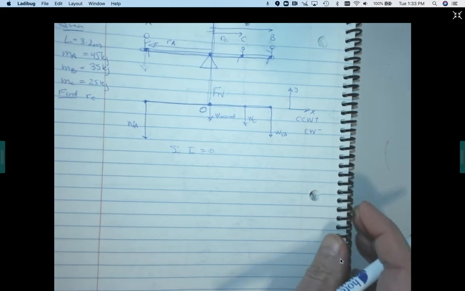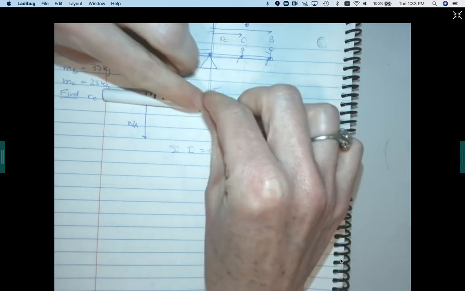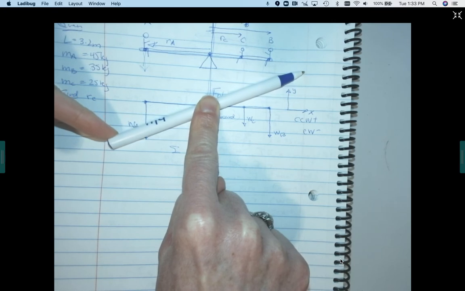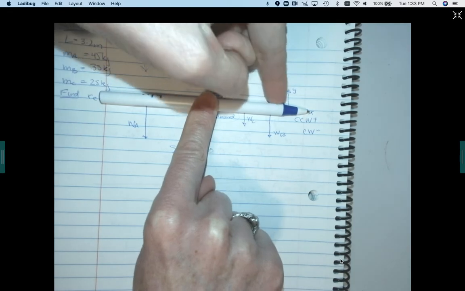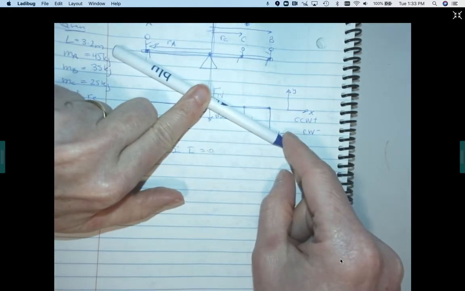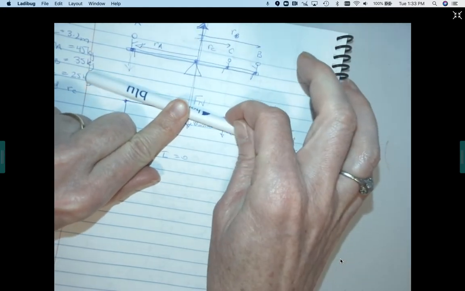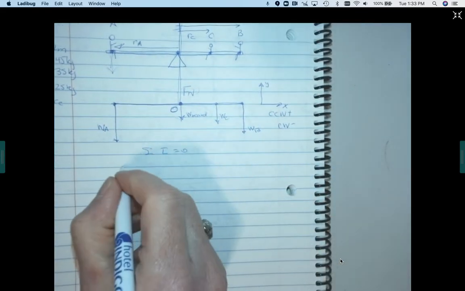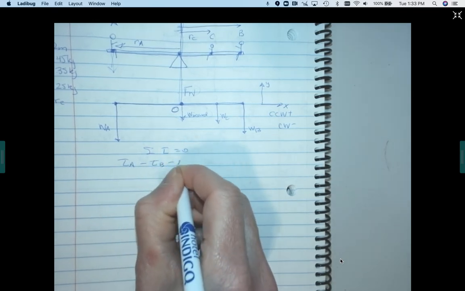Again we think about fixing the board in the middle, and then we push down on the side that A would push down. We get a counterclockwise rotation. So A is going to have a positive torque. B is going to sit down here, and B is going to rotate it clockwise. And if I go back, C as well is going to rotate it clockwise. So B and C are getting negative torques. So I add the torque of A, and I subtract the torque of B and the torque of C.